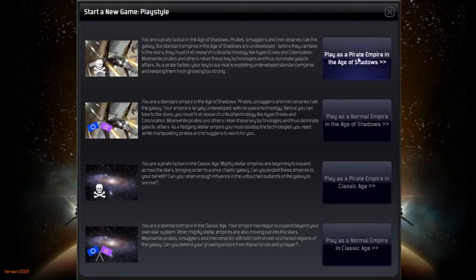On one hand, we've got the pirate empires, and you can play as a pirate empire now, which is of course what we're going to do, because it's something so different in this particular game. So you've got pirate empires and the normal empires. The pirate empire is trying to get ahead by selling goods to the normal empire, but on the same token trying to control them so that they don't grow too powerful. Very, very interesting dynamic. Anyway, let's get started. We're going to play as a pirate empire in the Age of Shadows. I'm not going to worry about the classic age. We're just going to go straight this way.